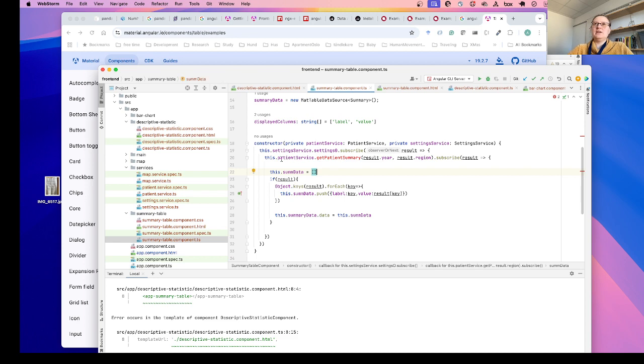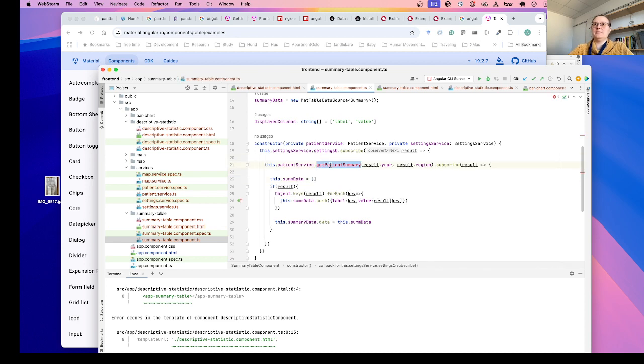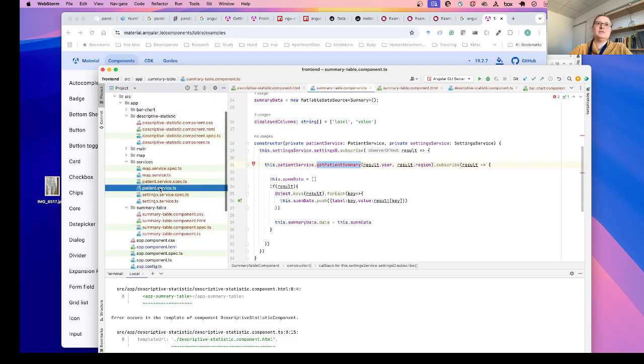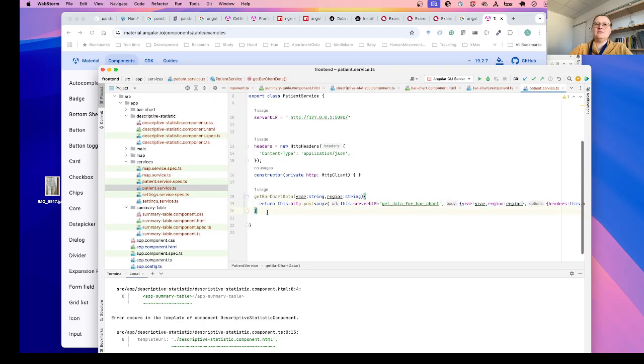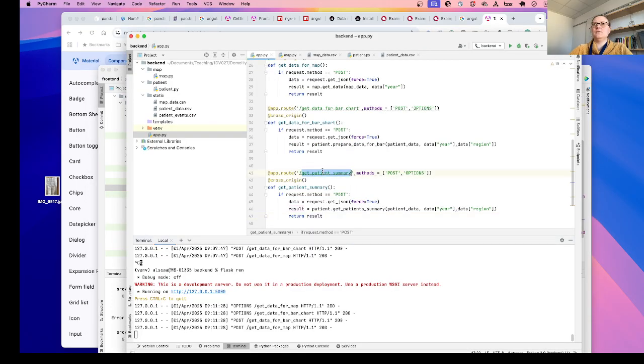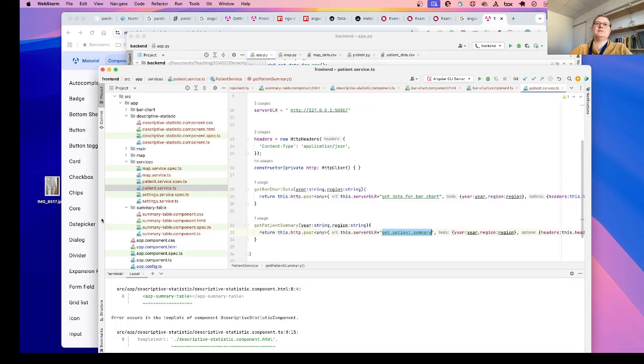So now we have to add in our patient service a get patient summary method. So if we go to our patient service, now we have to create an additional method to get the data from the server. Yes, so similarly to the other, we just need to provide the correct name as we have in our upload here in our backend.